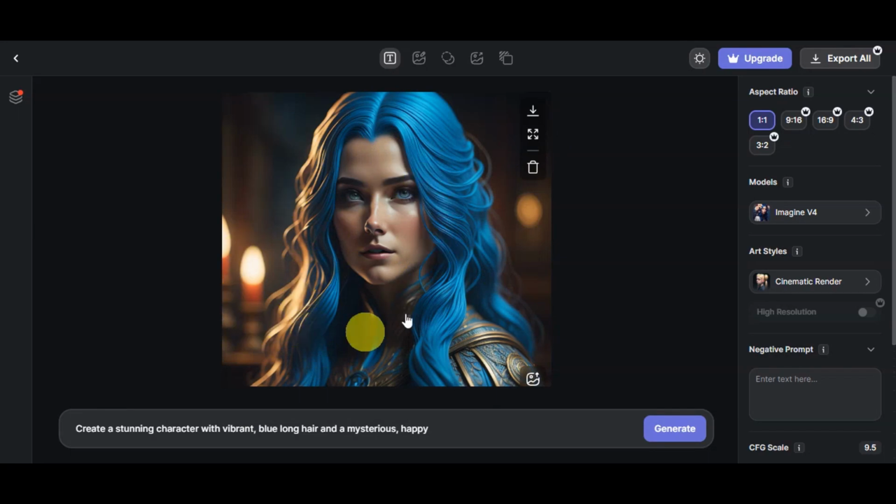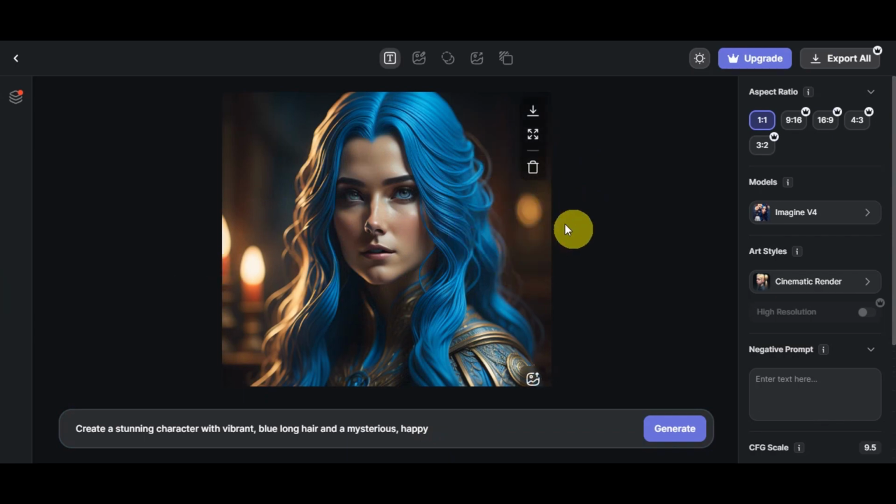Now, as you can see, we have received another set of a character which is smiling already. So we could download that. So you could really make use of the different features in here. Be sure to be really specific and creative with the prompts that you're using. So you could direct your character by slightly modifying the prompts in here, like what we did earlier, adding happy in here so that we could guide our characters effectively, whether it's happiness, fear, or anything, so that we could adapt the prompts to achieve your desired characters, movement, or expression.